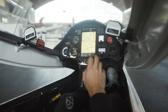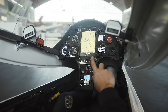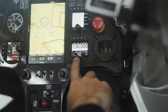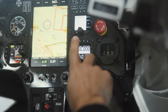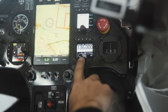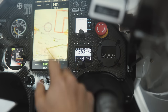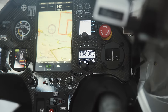So now we powered up all the devices here. Let's go through all the instruments. First of all, we have a lot of avionics instruments in here. This one is the air control display combined with the air comm, with the radio, and also with the VT1 transponder. And it is also our official altimeter, this display. So we have three different devices included in here, so we don't need many other instruments.